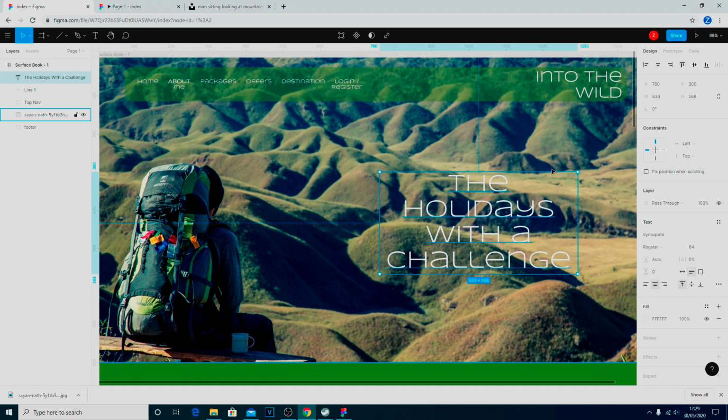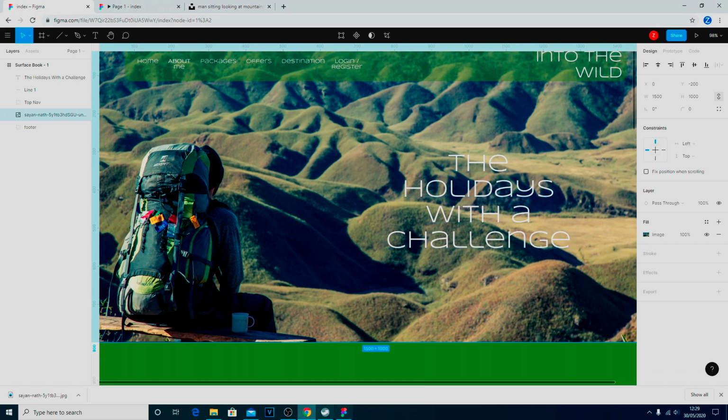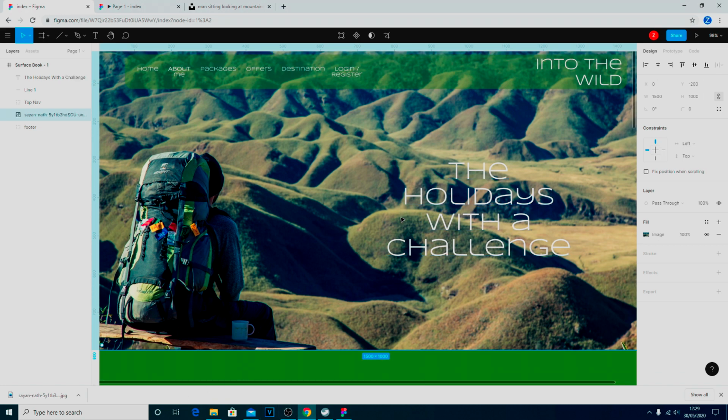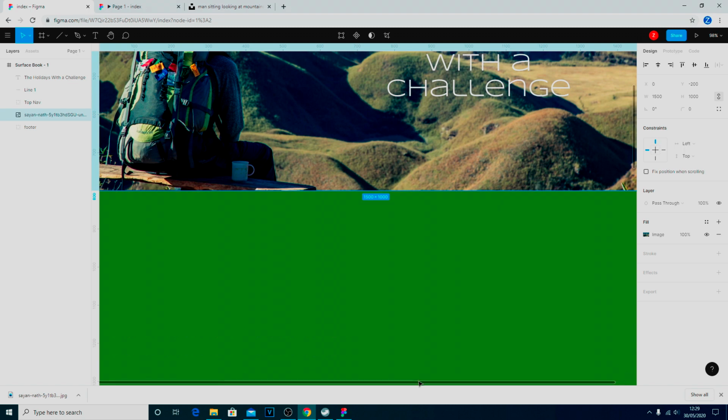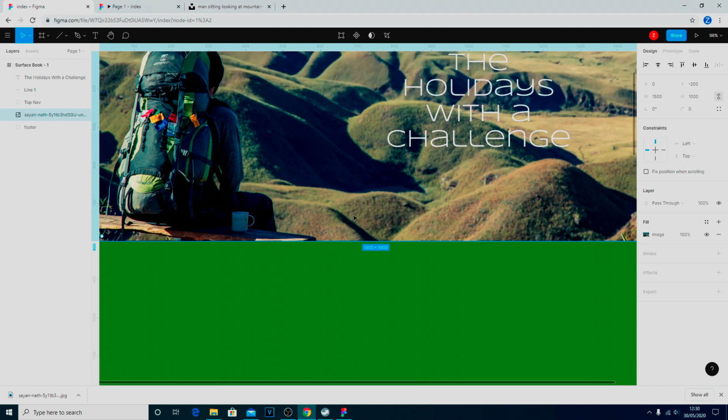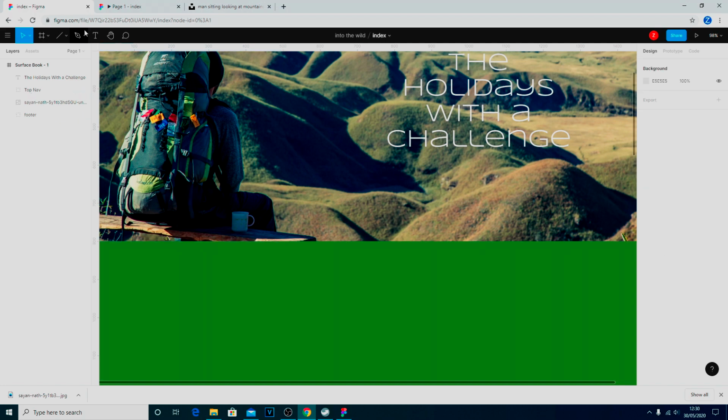Nice rounded numbers. I think that's okay. I mean, feel free to move it around yourself and to get them right. But I would say that there is a job done. Oh, just realised that's still there. Still got a line here, haven't I? I can get rid of that.